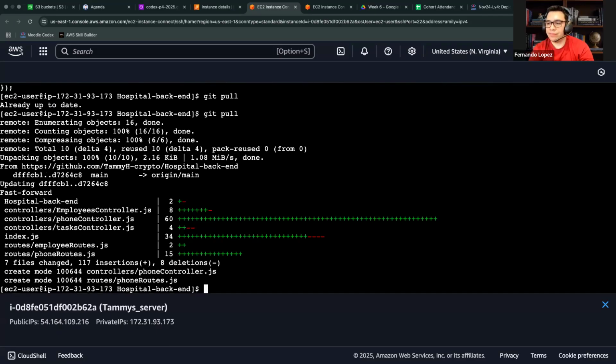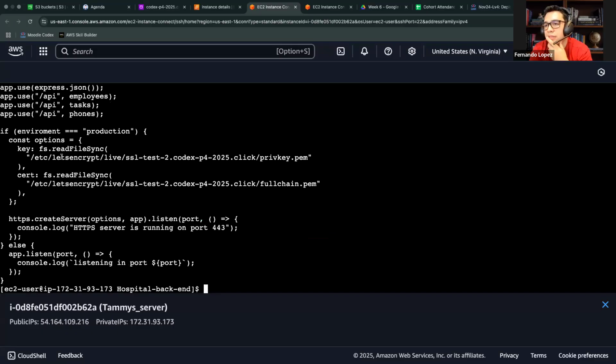Add index.js. Yeah. And did you change the .env file here in your instance? I believe so. Let me see. I'm getting over to it now.